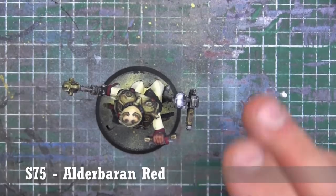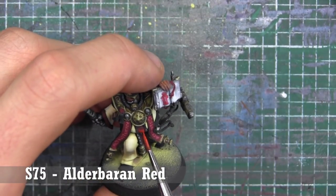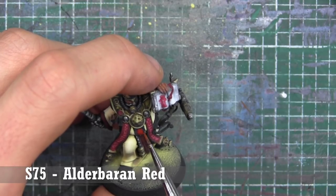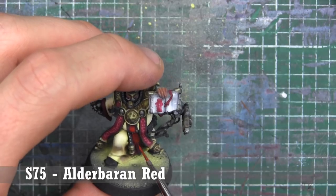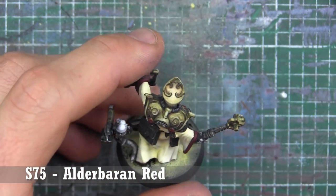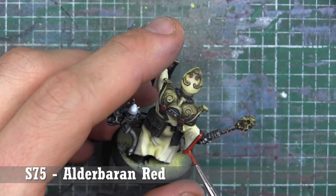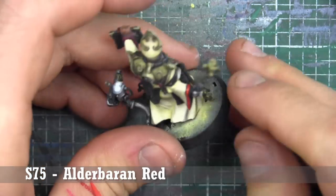Okay, now that those ribbons are done, we're going to highlight all the other reds that we base coated with deep red. We're going to start off here with Aldebaran red, and you can see that I'm putting the paint on and then just feathering it back out with a clean brush. You can use water quick, you can use two brushes, whatever you want to do, but we're just trying to brighten up those tones for all the edging, the purity seals, anything else that we base coated is going to be done in this red.